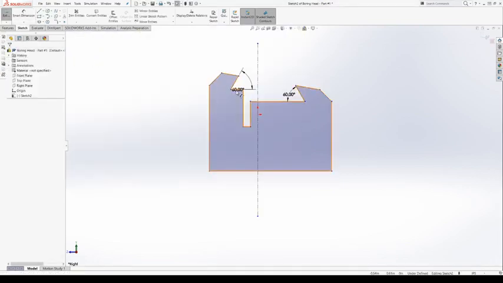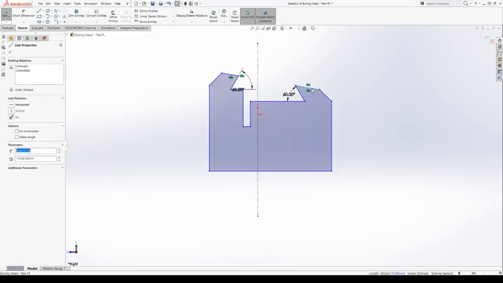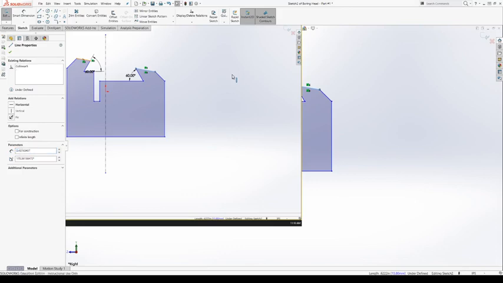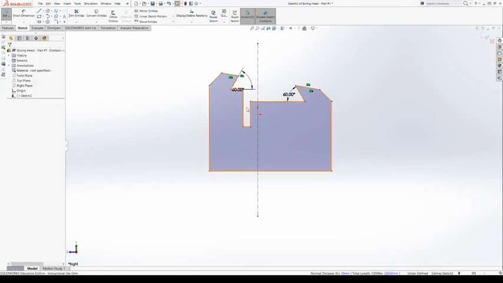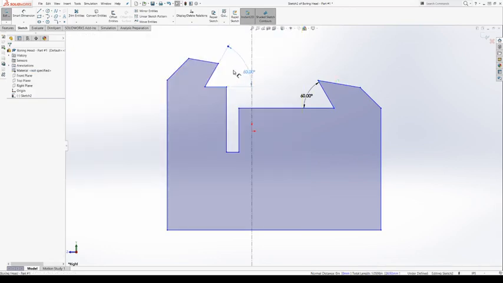Right? And so now we can see what happens when we draw something in a parametric program and not everything's specified. What it's doing right now is that I drew this line at an angle, right? If you rewind, you can look at when I draw this, it's not horizontal. And so it's actually going to try to preserve that same shape as long as it possibly can. So one of the things we can do is go through here and edit our geometry to change the relation so it's more what we're looking for.